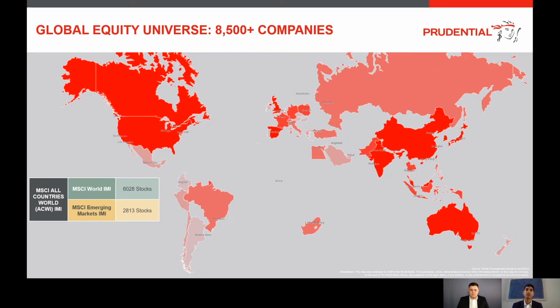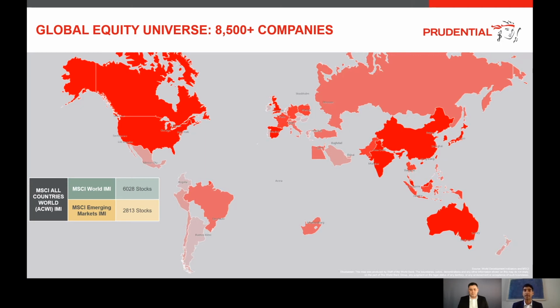Increasingly, industry expertise and experience is just going to be not enough in terms of delivering on your investment objectives. The reason for that is, if you even take our benchmark, the MSCI All Country World, it's got about 3,200 stocks. But when you broaden that investment universe out to all companies in the All Country World, that increases to, as you can see on this slide, about 8,500 companies.